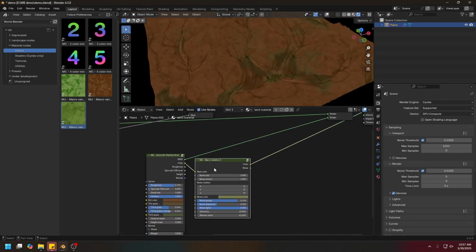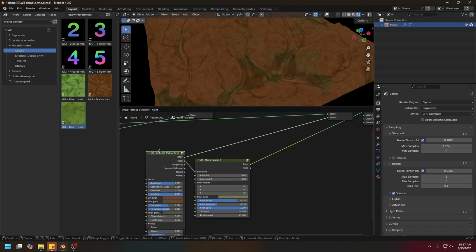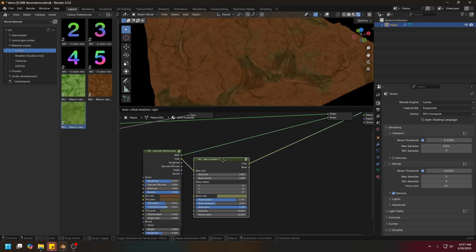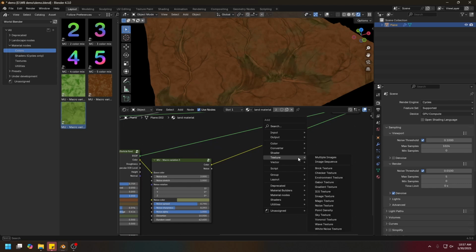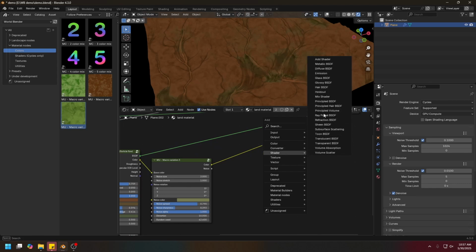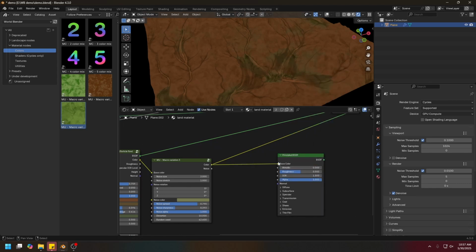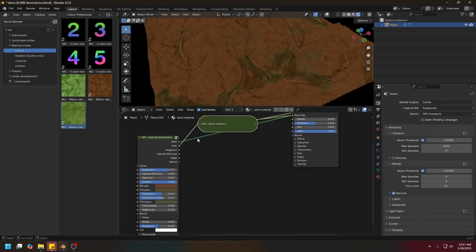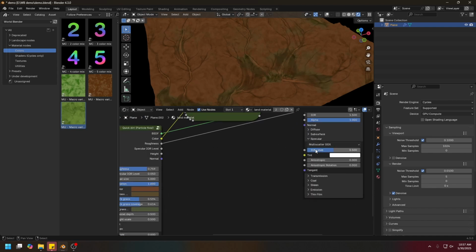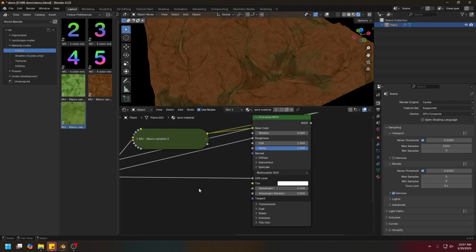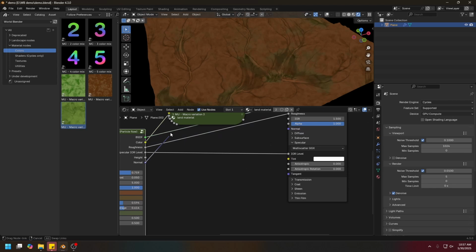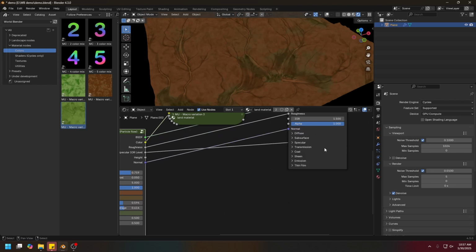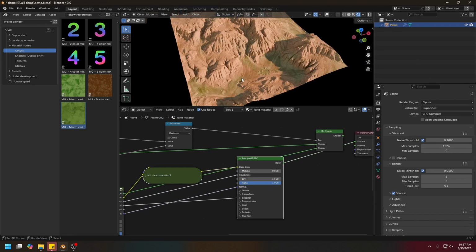Alright, since we are manipulating the color of the quick dirt, we can no longer use this shader, but instead we need to create our own shader. So create a principal shader and connect this to the base color. And then connect the roughness output of this node to this node. And then open up the specularity and connect the specular IOR level to the input of the principal shader. And finally, connect the normal output here. And this is the new dirt layer.